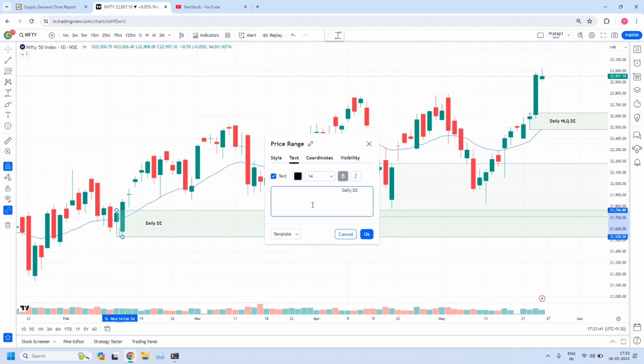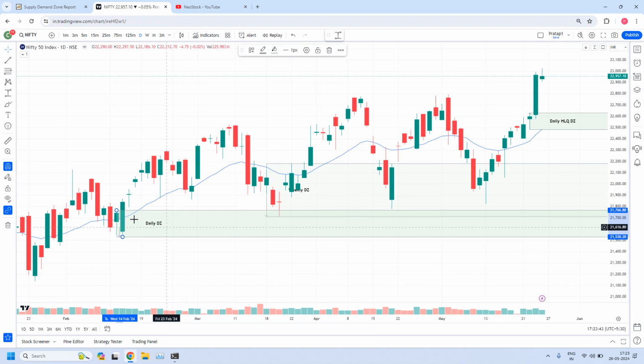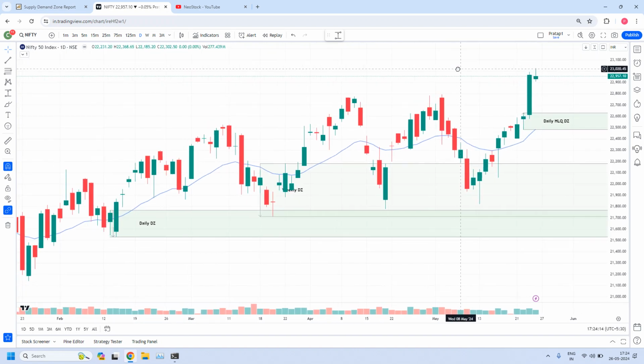So this is a daily demand zone which is responsible for the creation of weekly demand zone. See, weekly demand zone picked up the orders from this zone and a weekly demand zone is created. Next time prices came and once again picked up the orders near this daily demand zone, moved up, once again it came, again picked up the orders near this daily demand zone, again moved up and gave a new all-time high. By considering all these factors, this daily demand zone is an excellent daily demand zone. So these are the two daily demand zones we are drawing.